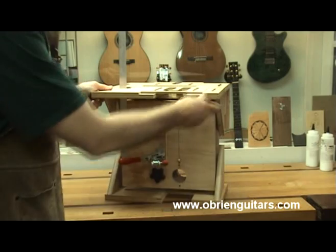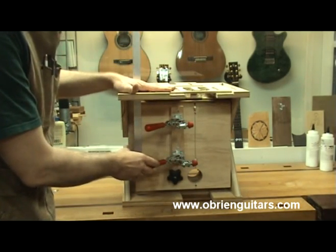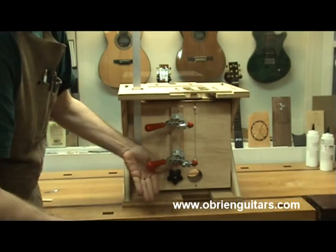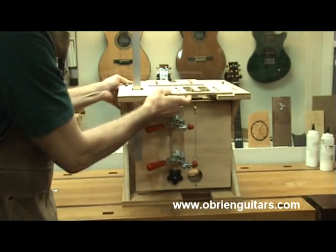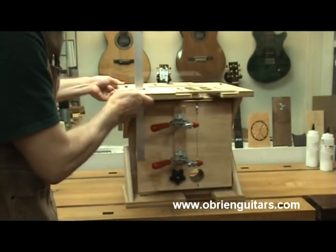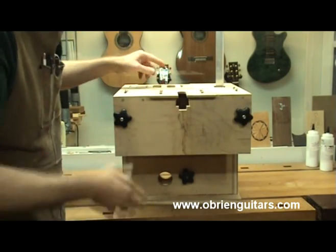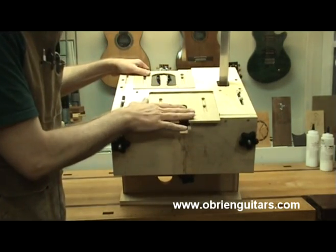Here's the jig. On one side you can place the neck, and placing your guitar up here with this piece of angle coming out the top — I'll show you how to use that in a minute. You can adjust this shelf; this shelf pivots and dials in the correct neck angle you need. That's for cutting the tenon — I have a template on top there. For cutting the mortise in the guitar body, you do it on this side. Place the guitar body in there, clamp it off, and use this to cut the mortise. You can adjust your templates on top to get exactly the specs you need.